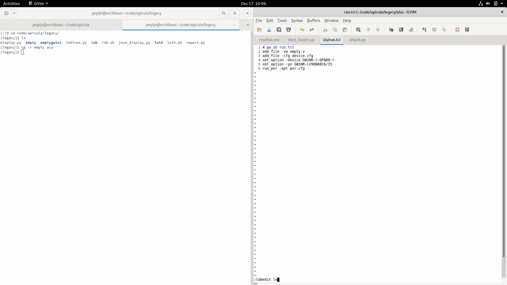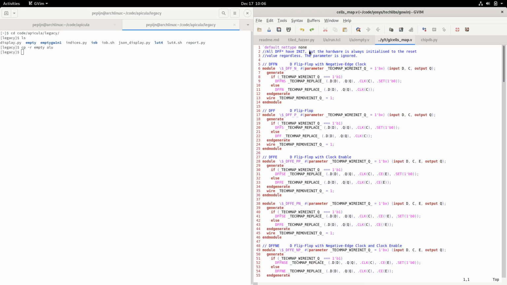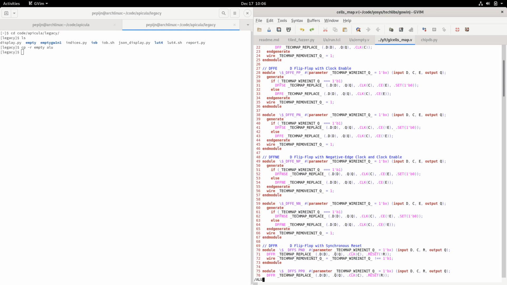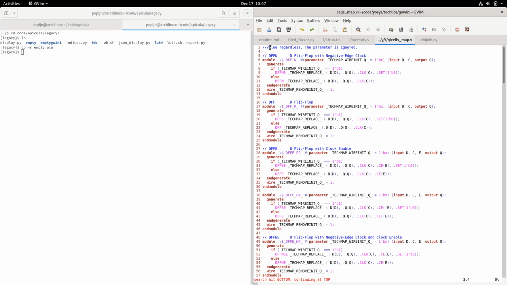So let's see. I need to change this to have an ALU, and I will copy this from what Yosys has in the Gowin support. Yeah, this one. Does it have ALU? No?